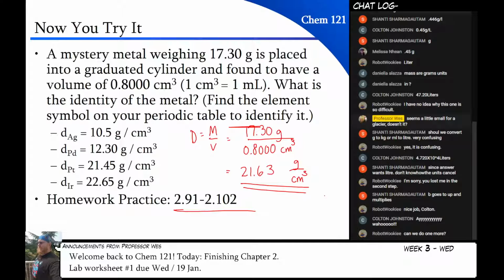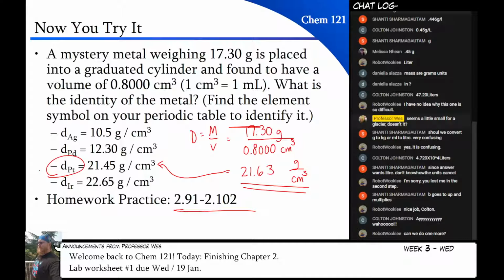Now you might be looking at that and going, well, wait a second, that's not any of the answers. That's too far off. Well, when you do science, you don't always get the correct answer. You just have to pick the appropriate choice that is closest. And what that is going to tell you is that you're most confident that the likely identity would be this one, which is platinum. However, you can't be entirely certain because your answer didn't match up 100%, right? But it's definitely not silver, and it's definitely not palladium, because your answer is way too big for those.